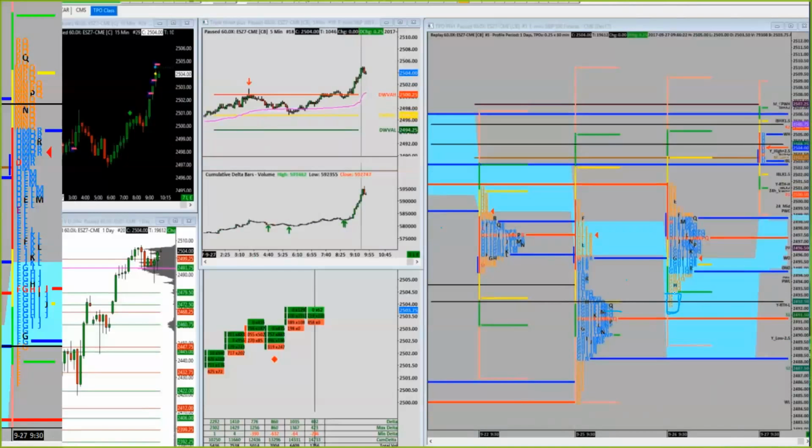And I wanted to make sure I got a fill. So I wasn't positive it would get all the way down into these single prints. But I figured there were probably, and we don't have the dome in front of us, so I just sort of guessed, there's probably a whole bunch of buyers here at 93. Maybe I could have done 93.25, but I went with 93.50 and I put a stop down here at 91.50, and I'm pretty happy with that. Yes, price did revisit it.